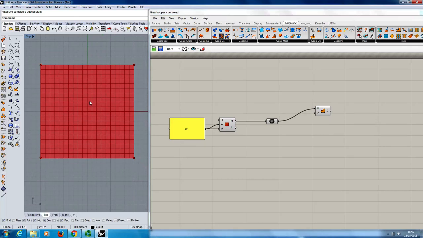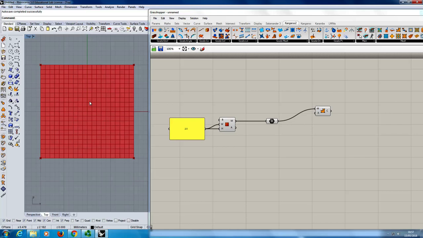What I'm going to want to do to this fabric is hold it down somewhere so it doesn't just scrunch up into a ball when I put the springs in. I want to hold the mesh down and then apply some forces to it and see how we can deform the shape. We can deform this in many different ways, but it's important that you hold it down somewhere. If you don't hold it down, the thing will just go. You don't have to hold it down in the corners, but for this example, it's the easiest way.